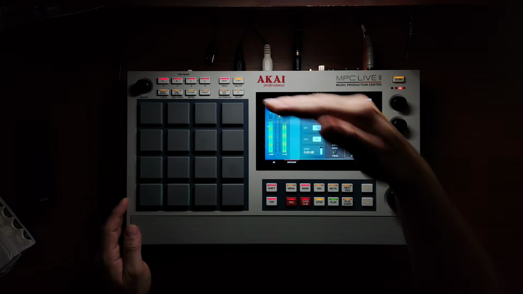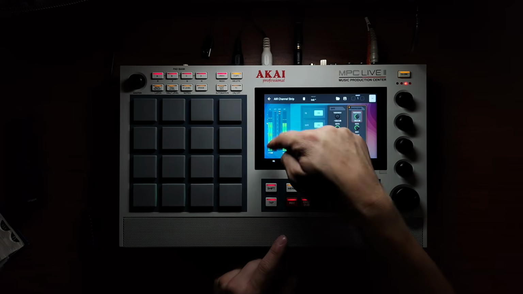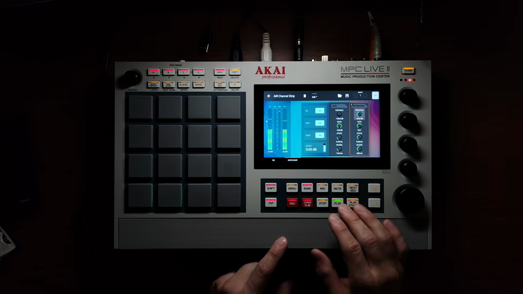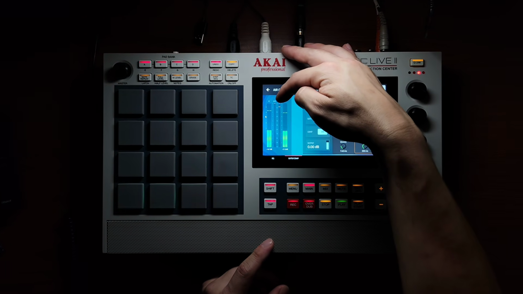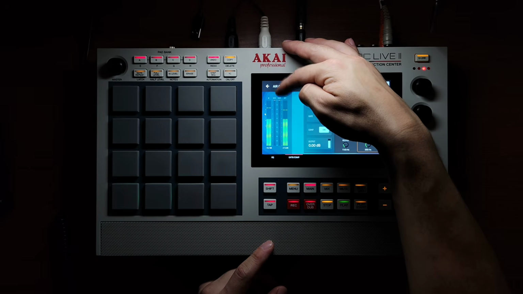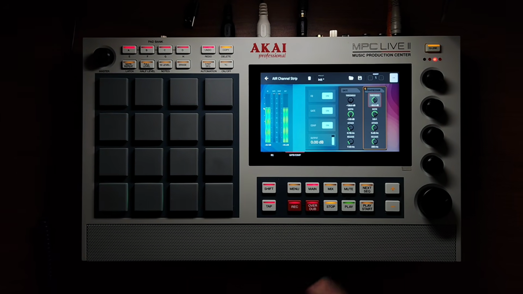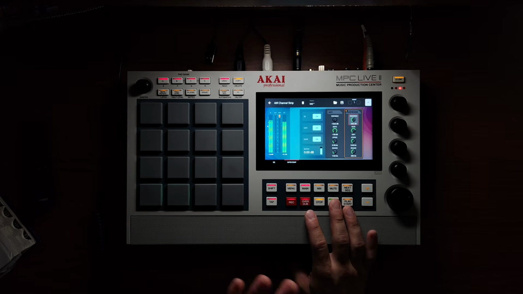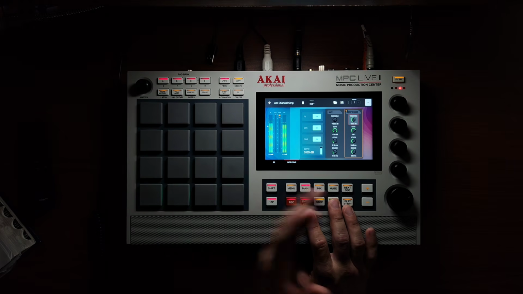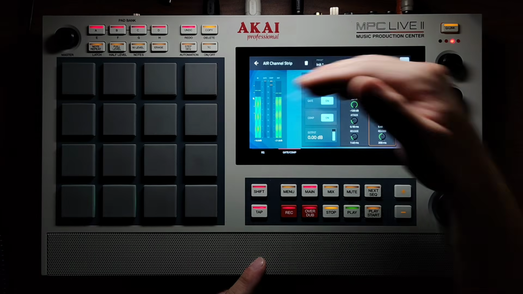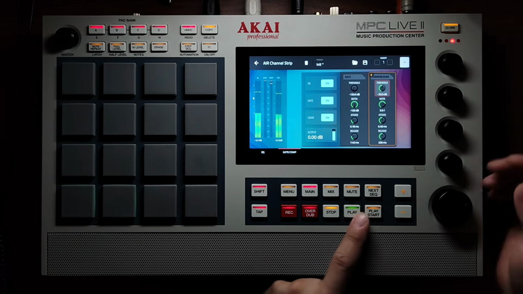So I'll bring the threshold down so I see my actual level for my recording right here on the green meter. And the compression right there is happening, the yellow meter. So you actually see a signal right now because my mic is always plugged into my MPC. But if I'm quiet, I'm not talking into the mic, you can just hear the recording of the hook that I have right here, and then you'll see the amount of compression. And that'll change depending on where I set the threshold.